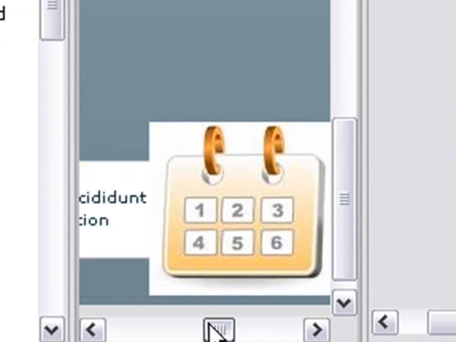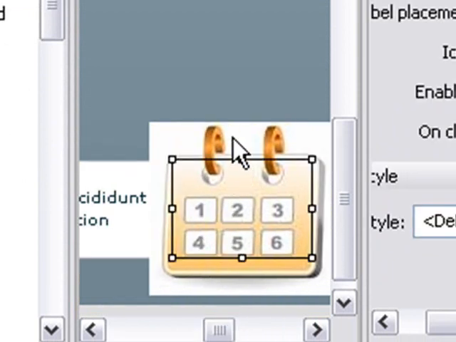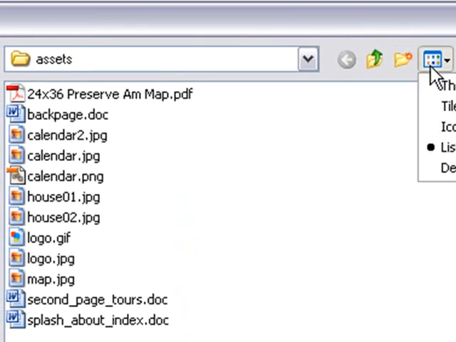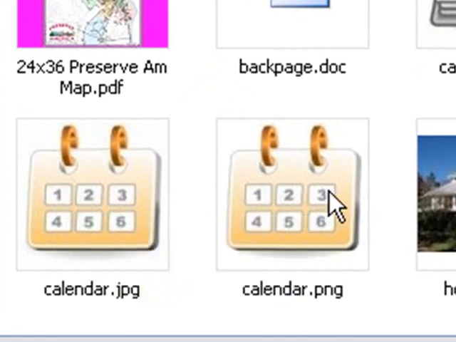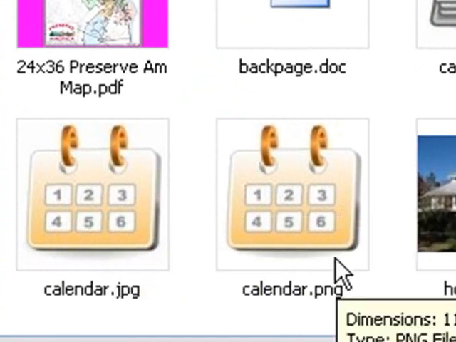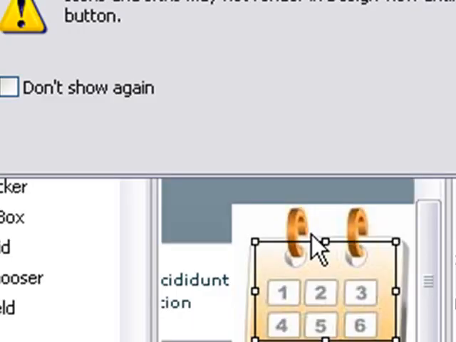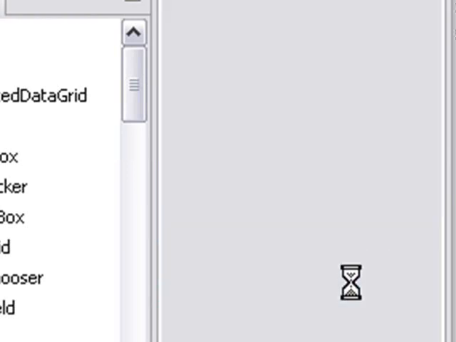the name of my calendar image? I think I just brought up the wrong image. Let me try again. Let me hit the thumbnails. There's a calendar one JPEG, a calendar JPEG, and a calendar PNG. I want the calendar PNG, that way I get the transparent background. I actually went in and took this into GIMP and processed it. Does that go on the button or on the image? That goes on the button.